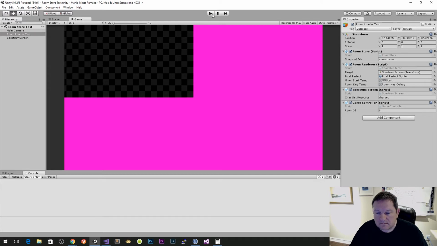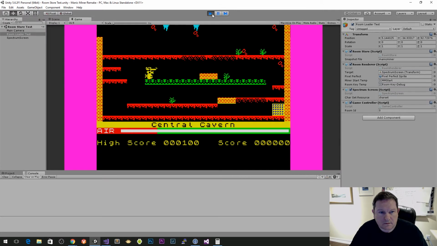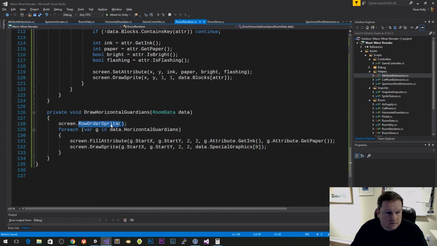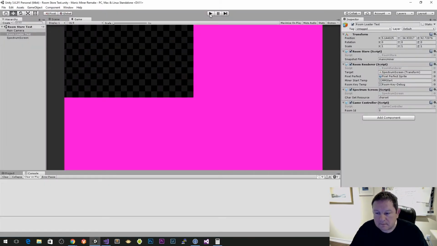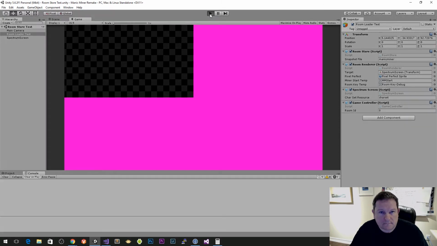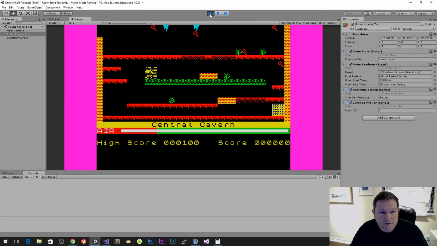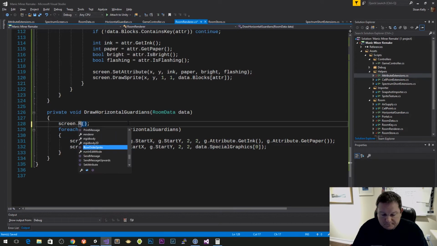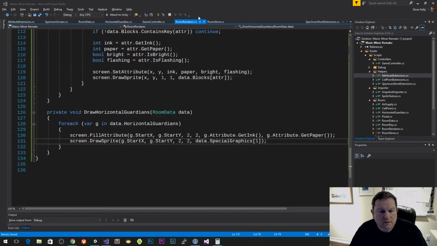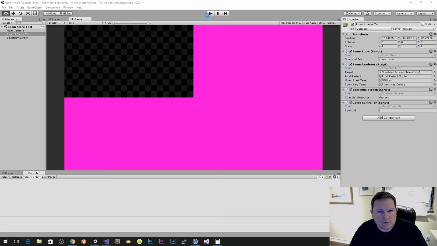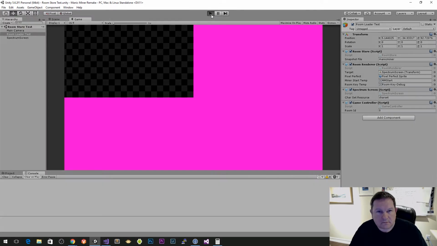We'll see. No, I think it might be column order sprite. Column order sprite? Anyone? Nope, definitely row order sprite. So there's something wrong there. Let's try special graphic one. It's nice to see these things anyway. See what we got.